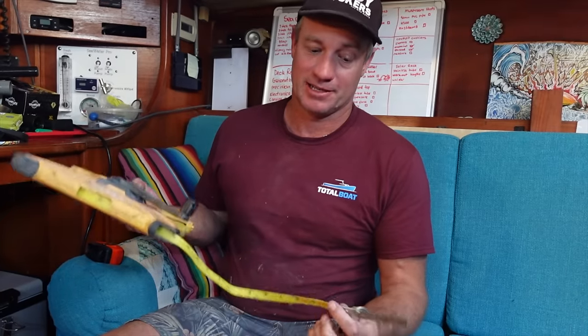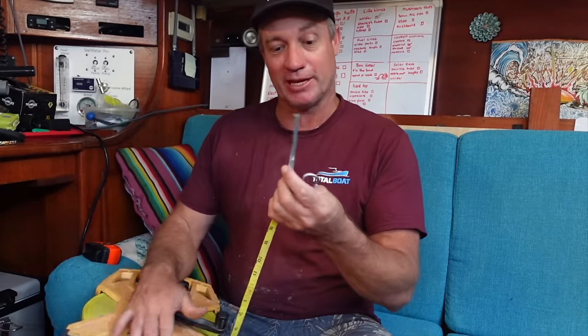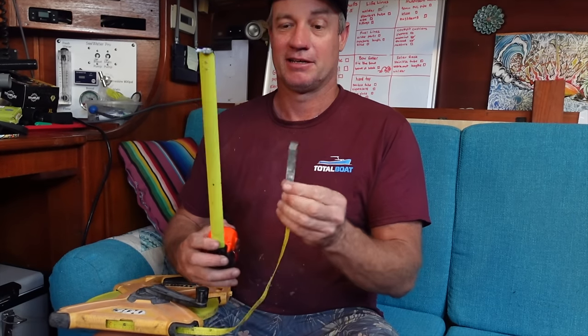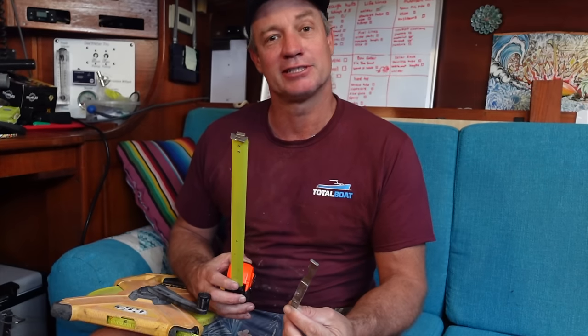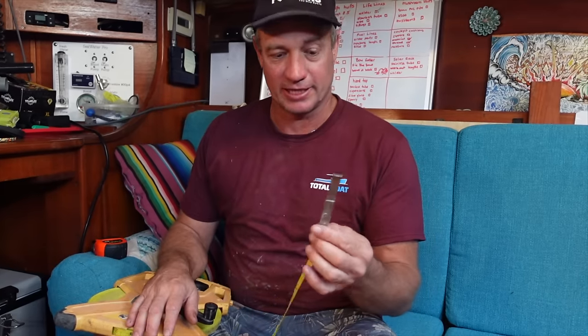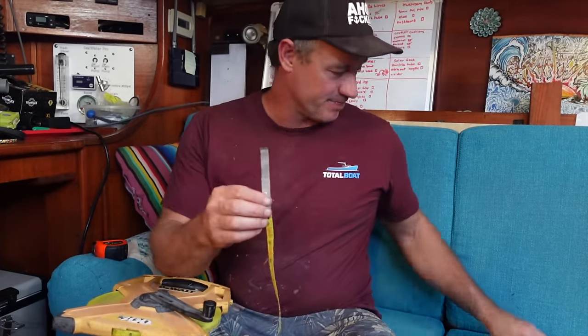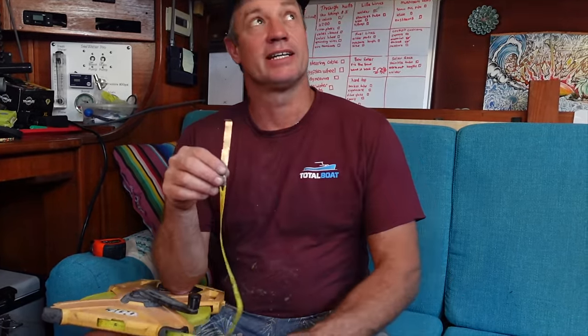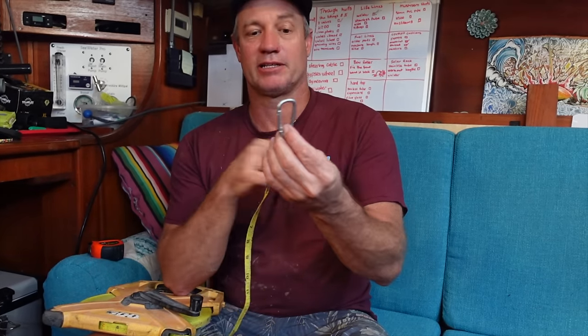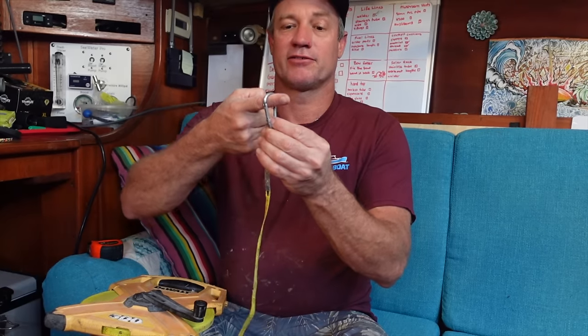I had a win and I didn't have a win. I've got to measure up our mainsail — I did have one of these in San Diego but I think I left it there with a friend. So I found this one — it was missing an end and I've put that back on, made it traditionally just like a tape measure. But I've got to hoist it up the sail, so I really need a loop on that. I'm going to cut that off, drill it, and leave it on there so it'll just be like a little clip and we can feed our halyards through and pull it up.